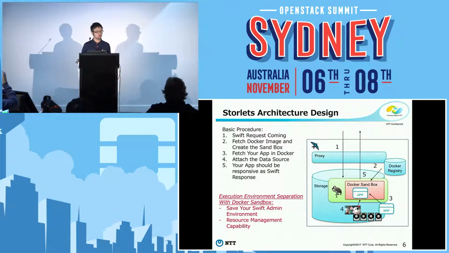I don't have much time to describe all of the architecture, so the point I would like to make here is that your application is running inside a Docker sandbox. Storlets launches a Docker container inside Swift, so your application cannot access the Swift environment. That means it is absolutely safe, and it can apply restrictions according to your application while it is running. That's a great point, I think.